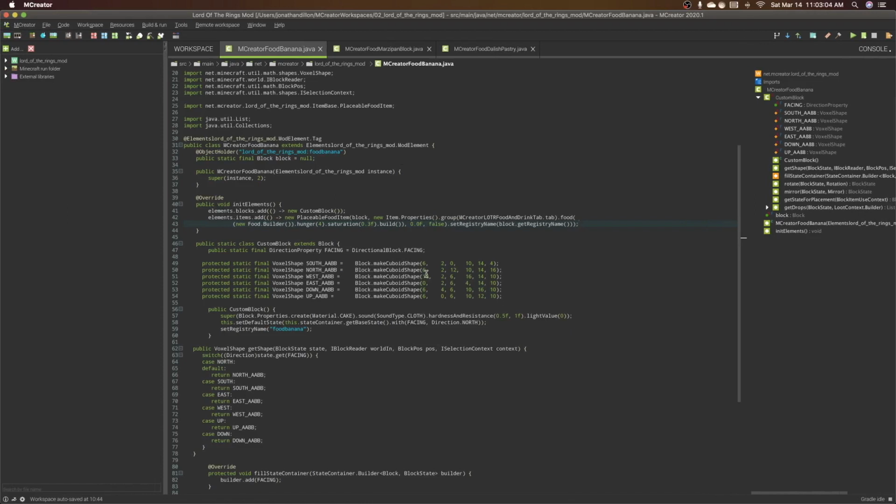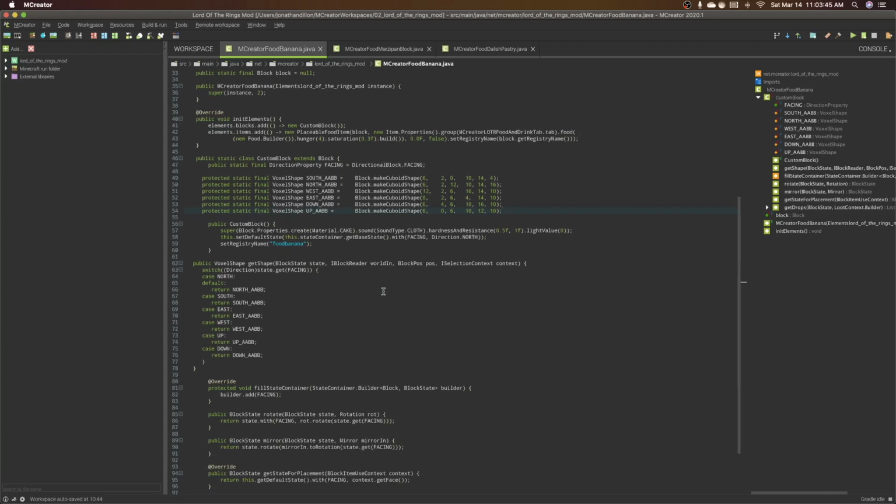If we go back, I will say this: when you create your block, you will want to input a custom bounding box, or this section here won't show up, just because of how mcreator and Minecraft do their whole code. If you don't specify a bounding box, it will just be the normal base cube, and you'll have to custom code all of this and whatnot.